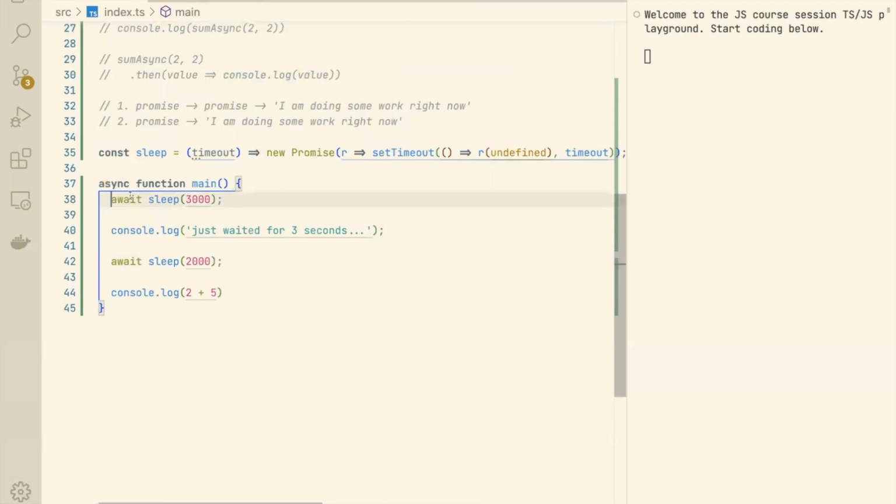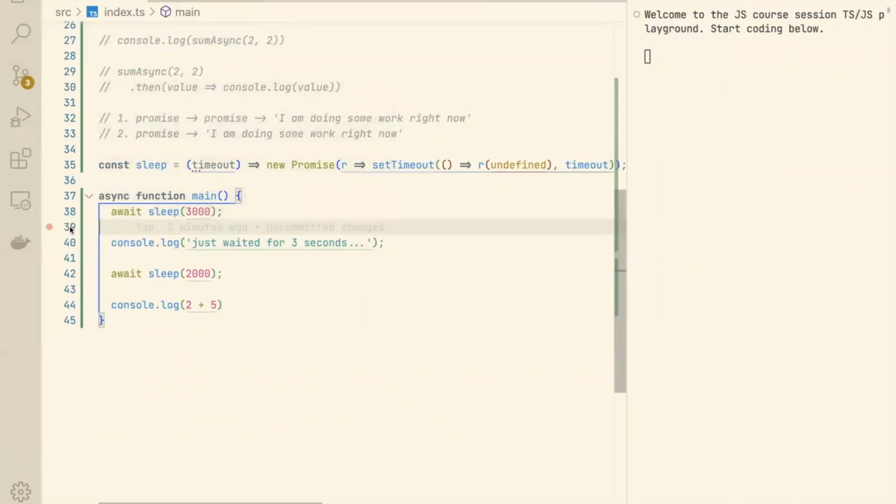Now, we're not assigning the value of this await to anything. What await does is it simply makes this promise resolve. It tries to consume this promise. So when we're on lines 39 and 40, imagine we're in the .then of this sleep.